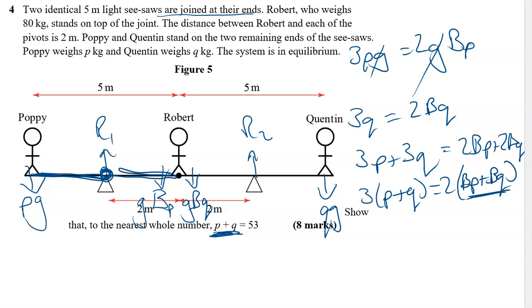But hang on, we know what that is, because that's part of the weight he's got on one side and part of the weight he's got on the other side added together, which equals his actual weight. Well, that's his mass, as we've cancelled the Gs. So we know that that's 80. So we can now say P plus Q is 2 times 80, and then divide by that 3. And I think if you work that out, it should be 53.